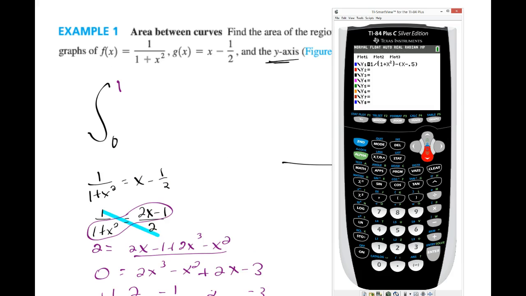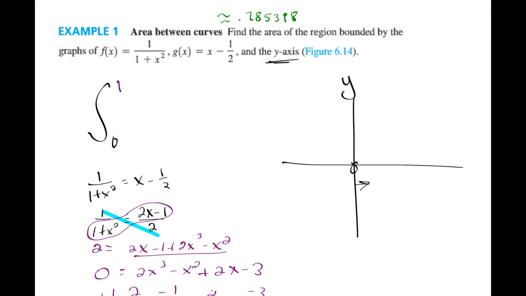So if I go back to my calculator and actually put in the upper function minus the lower function and ask it to integrate between 0 and 1, I'll get a decimal equivalence, which is 0.785398816. But I'm not interested in that decimal answer. I'd really like the exact answer. But at least we can record this and try to make sure that we actually get an equivalent answer to this.